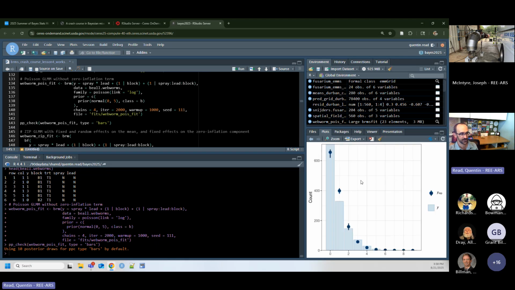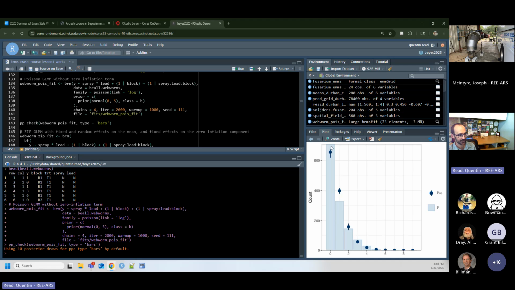Okay, so what do we see here? The bars are the observed data. So these are like the counts of zeros, ones, twos, and so forth that we got in our actual observations. And the dots with error bars are the fitted values over different draws from the posterior distribution.